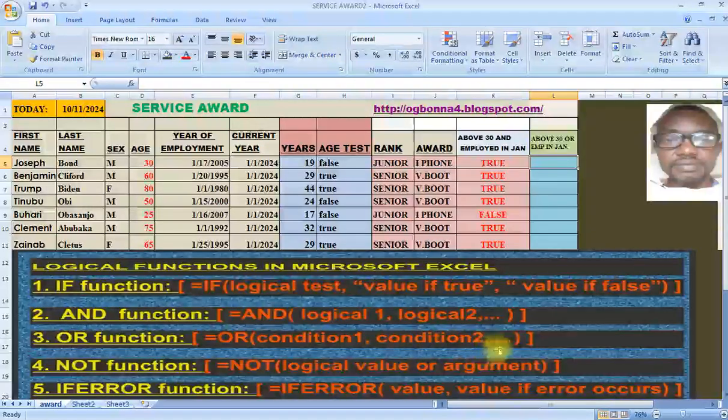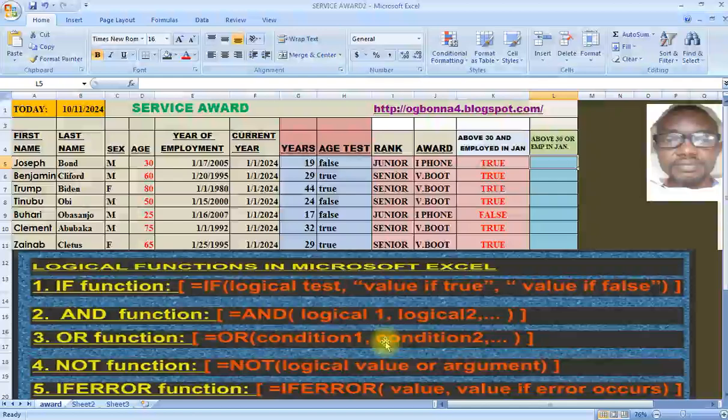You can as well give condition 3 and so on and so forth. So here, if one or both conditions you set is true, you will get a true response. If all conditions set are not true, you will get a false response.